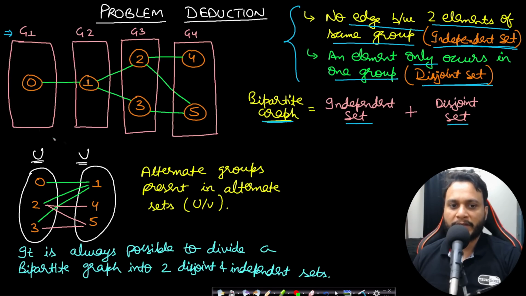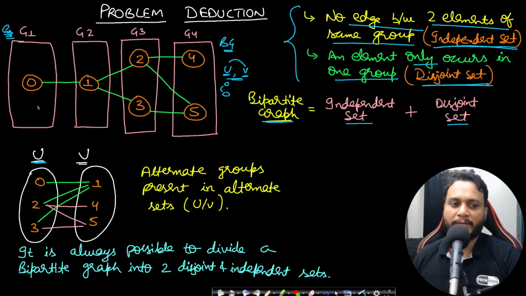Okay. Now, since you know that this problem is a bipartite graph problem, and in the given example here, we were able to divide it into a certain number of groups, the max number of groups being 4, then I can always say that since this graph is a bipartite graph, I will always be able to divide the vertices into 2 independent and disjoint sets. Okay, what is the meaning of this? I can put all these nodes into 2 groups U and V in such a way that there will always be an edge from a node in U to a node in V, or vice versa from V to U, but there will never be an edge in between 2 nodes in U or in V. That is the meaning of disjoint and independent set.